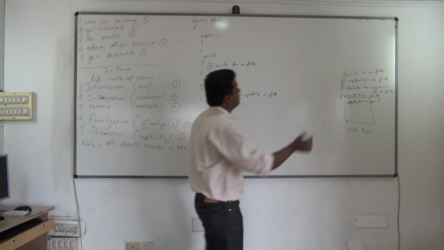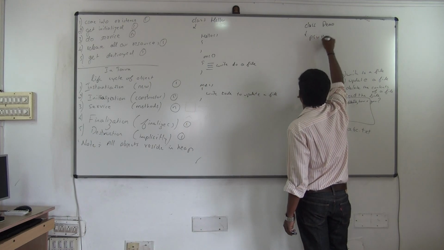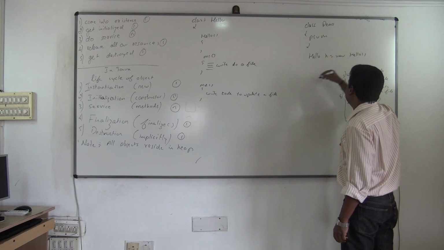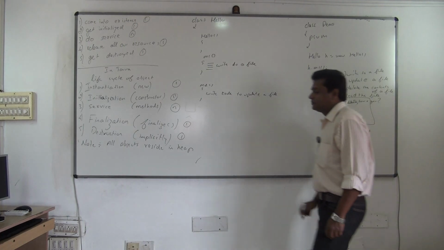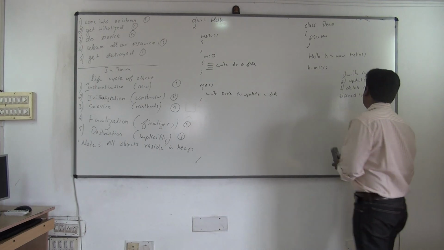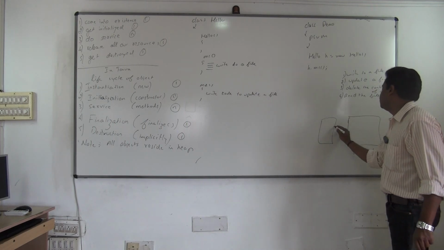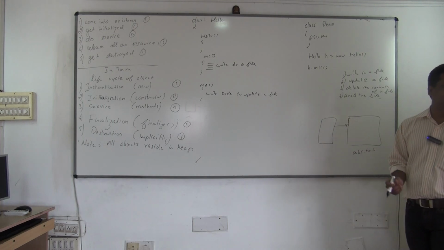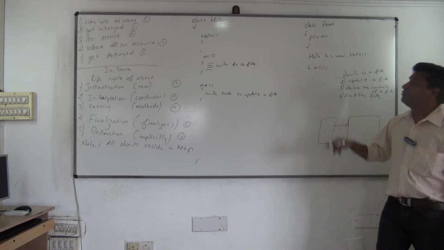Fine. So now see, this is a client code. The client code would be this. Class Demo, public static void main. Hello h is equal to new Hello. I'll create the object. But h dot m1 means it has to write to a file. Yes or no? So this is the file, abc.txt. One object gets created, and this code has to write to this file. Very simple. But to write to this file, you need the connection to the file. Without getting a connection to the file, how do you do the input output operation? So to write to a file, you have to write some code here.